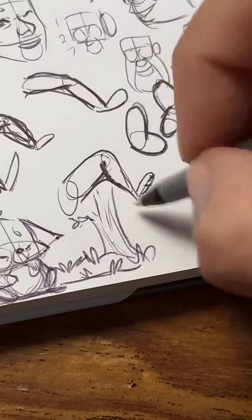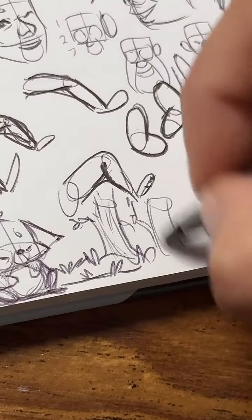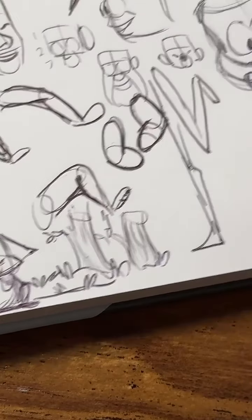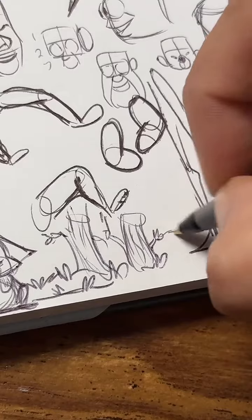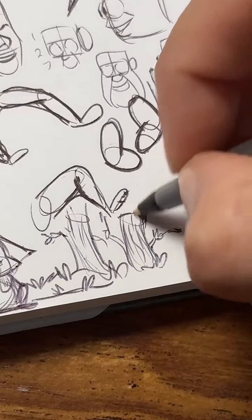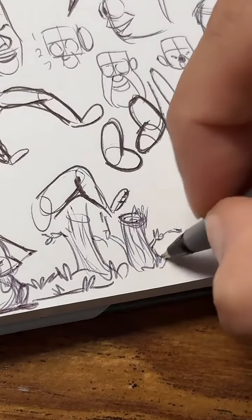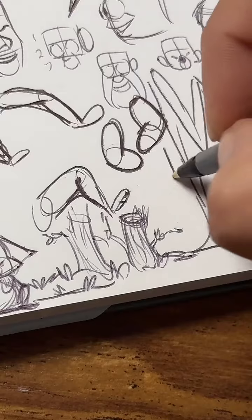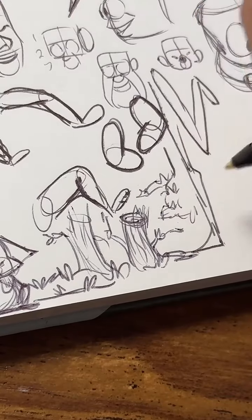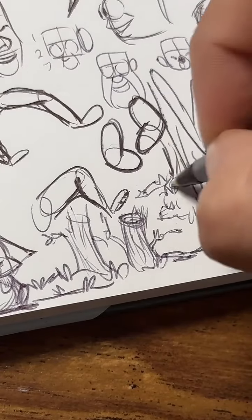And you start realizing, oh, things like this are just cylinders. Just cylinders and cylinders and cylinders. And then the styling comes from observing life. I have drawn countless, thousands, probably tens of thousands of trees. So I know how their core separates. I know if I need to change the direction of them, how to make it look like that. I know how their tree roots go into the ground. So if I need to make a really big one, I can make it look like it's encroaching onto the areas around it. I know how to do all this because I have gone out and actually drawn that.